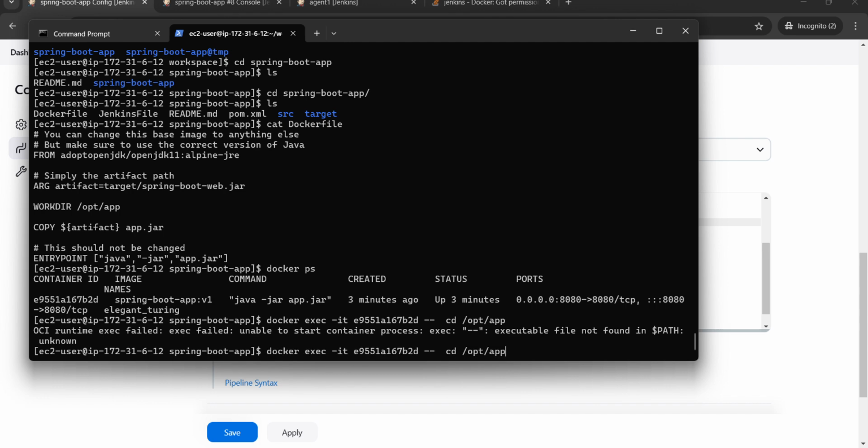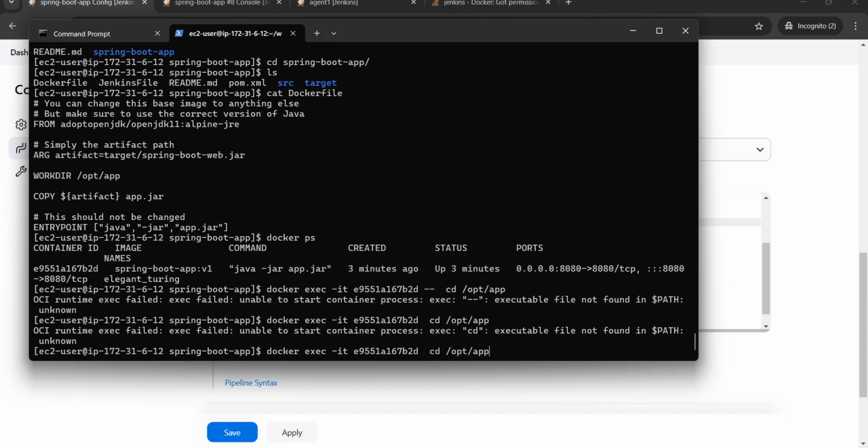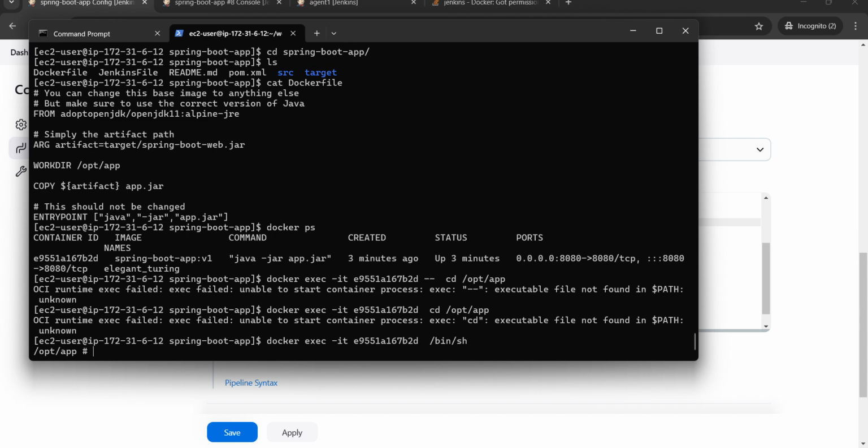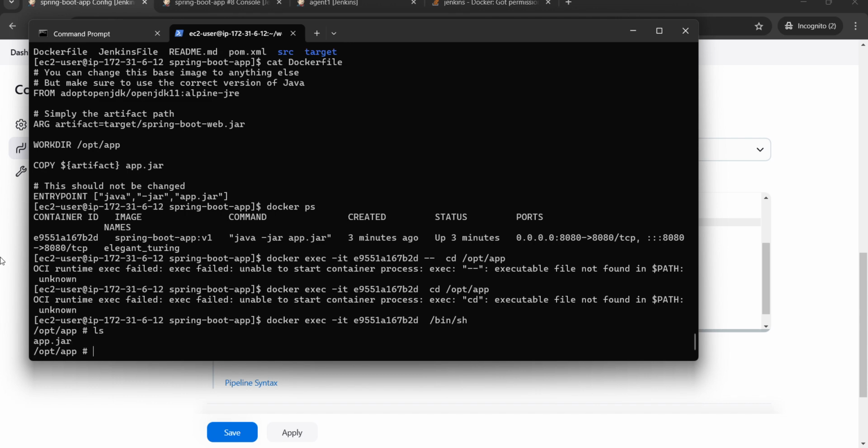Exec failed. Second. Okay. So if I just go here, if you see, your app.jar got copied. You can enter the container and see your app.jar got copied.